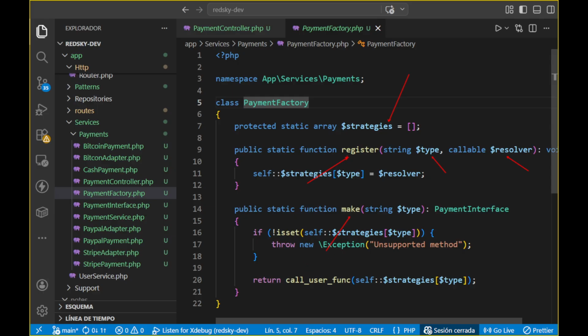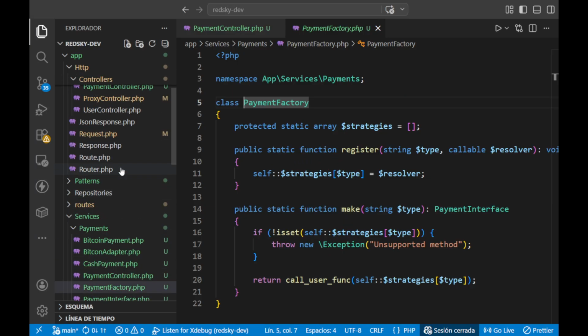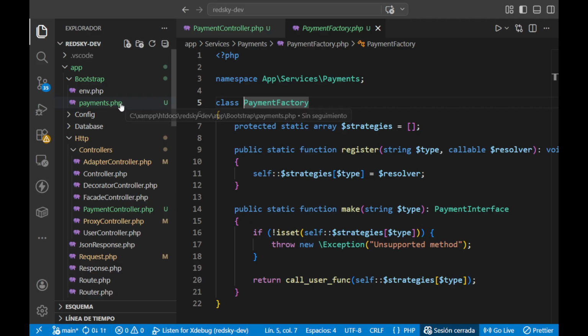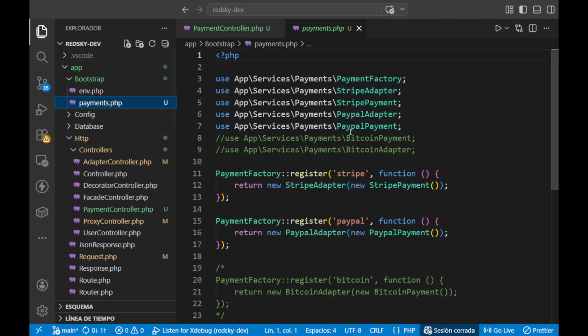Let's see first the register, how we are using the register method. Well, if you come here, up here, you're going to see how this is working. This file is being executed before the request, just when starting the application.